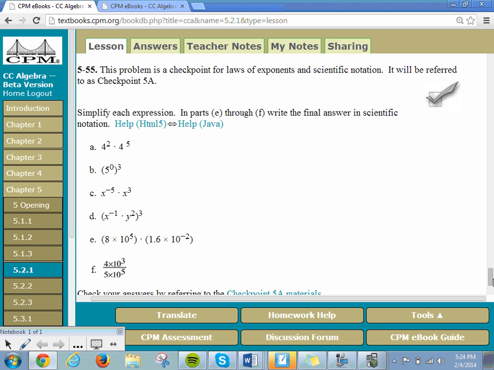So with this one, we're really looking at, well, what does an exponent mean? So really what we have is 4 times 4, and we're multiplying that by 4 times 4 times 4, 1, 2, 3, 4 times 4. And so what we really have here is 4 to the 7th, right? We've got 7 of those 4s being multiplied together, and then if you want to take it to the next level, 4 to the 7th is probably a huge number. My calculator says it's 16,384.